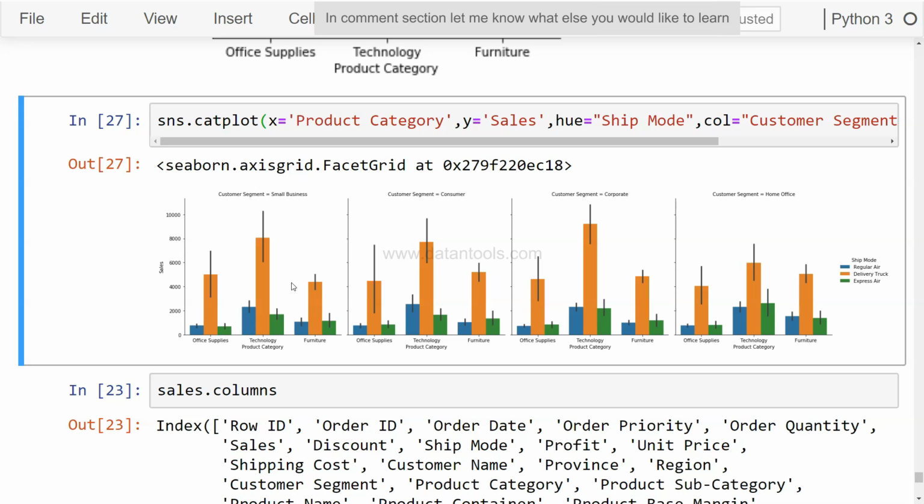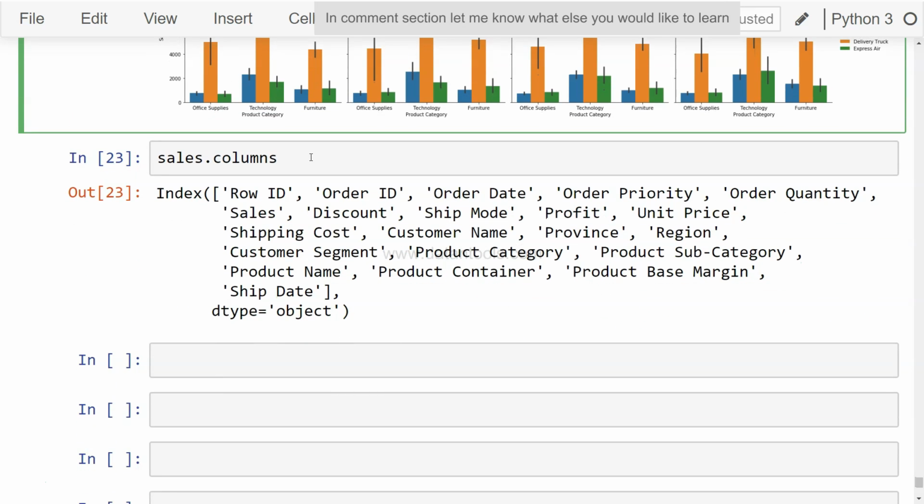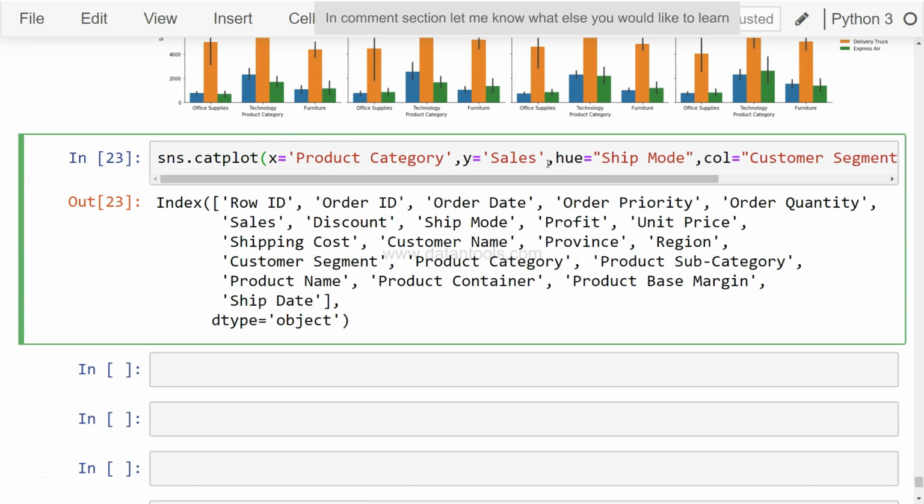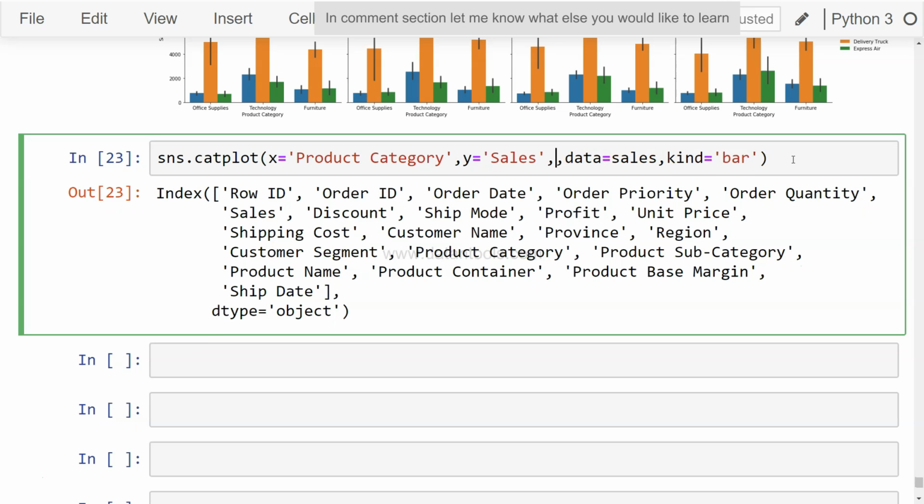And maybe one last thing which I will just inform you about: changing the orientation. So right now it's a vertical chart, but if you want horizontal, well, it's straightforward. There is no parameter over here, but what you can do is I will just remove these 2 parameters just to make it a little simple.